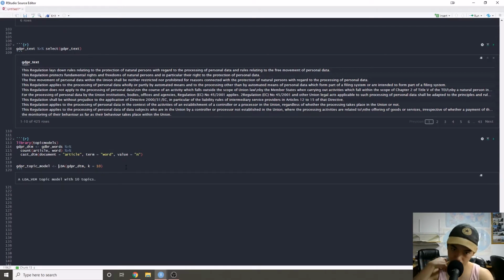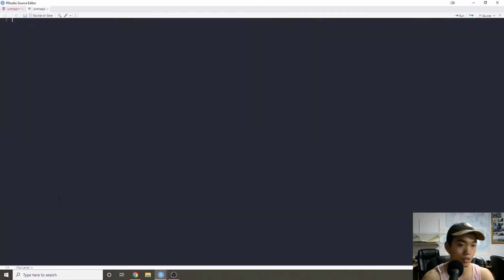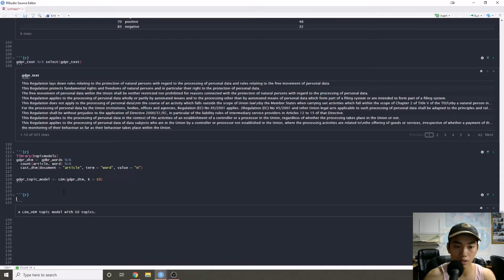We'll assign that. So it creates an LDA model using the VEM algorithm. Who really cares, right? This isn't a math class. Okay, so we're creating our topic model. We're gonna have a topic model object, right? So we have that, and we're gonna use this topic model object to gather things.